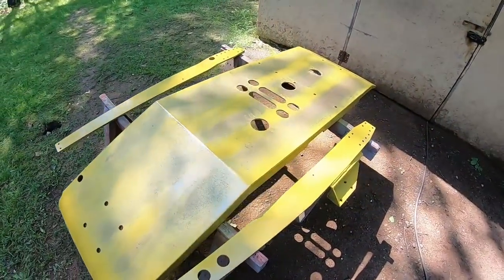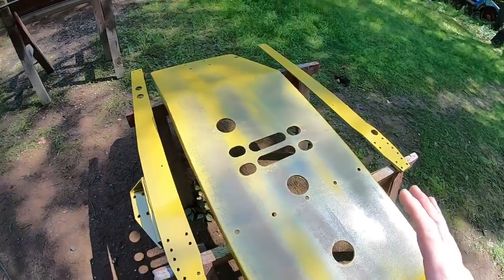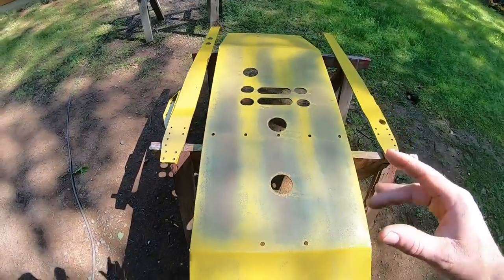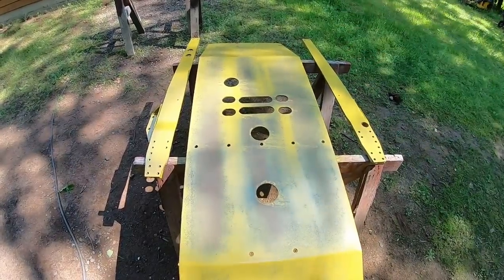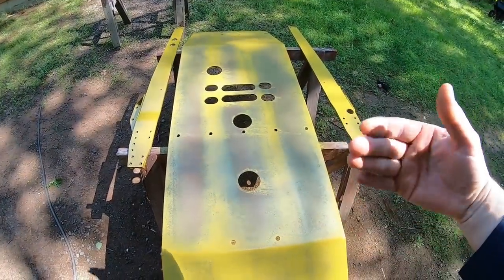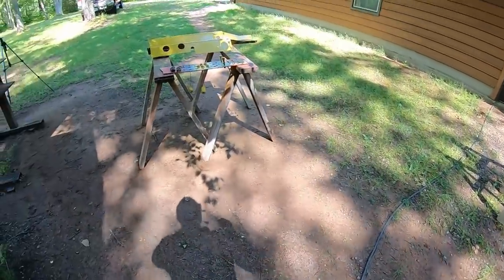So we move on to phase two with this stuff. We need to start distressing this right away, and this will be the last thing we do to it today, because after this it's going to have to set up some more and wait at least until tomorrow before we can move on. But let me show you what the next step of the process is.